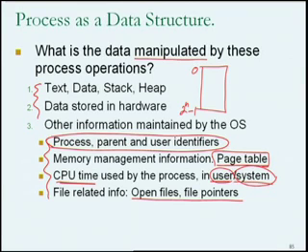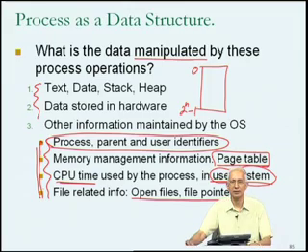So at this point, we have three main items, and in the third item, the data associated with the process, we have various kinds of data objects which the operating system will keep track of in connection with that process for the various tasks that the operating system has to do. In short then, it doesn't seem unfair to think of a process as a data structure. There are well-defined operations, in other words, the system calls associated with a process, and there's well-defined data: text, data, stack, heap, the data stored in hardware, and the various pieces of information maintained by the operating system in connection with that process. So this was not a bad way to think about a process.